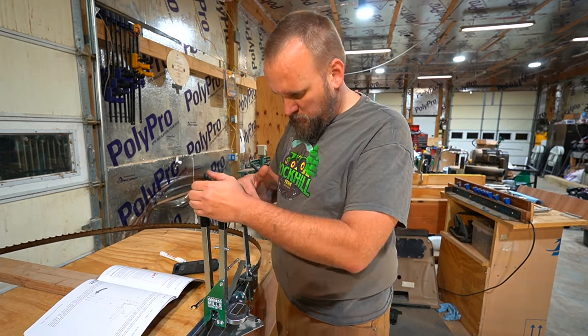So, since I have this one blade that's in pretty bad shape, I'm going to use it for testing. On this, there's a detent right here that you can see. And there are markings for 7, 10, and 14. So out of the three detents, I'm going to go to the one in the center, and that'll give us the 10 degree angle on our blades.